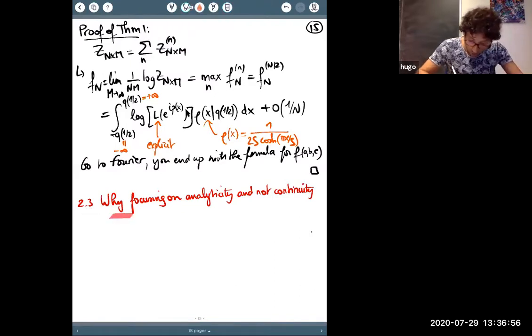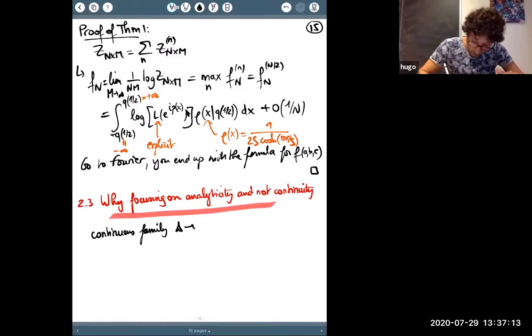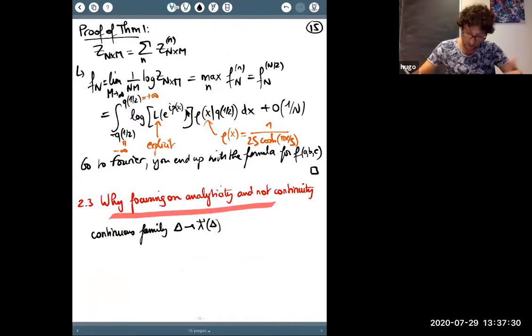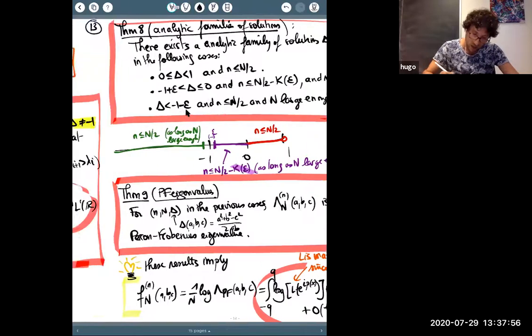Okay, so in the original paper of Yang and Yang, and even in more recent results, people were working to justify the existence of a continuous family of solutions. By the way, if you apply the ideas that we are going to develop on Friday to prove theorem 7 of existence of condensed solutions, you can see that the Yang and Yang argument, or other arguments in the literature to prove existence of continuous families, you can assume are in fact condensed. So it's kind of very nice. You have a condensed family. By condensed, now I really mean this property here.